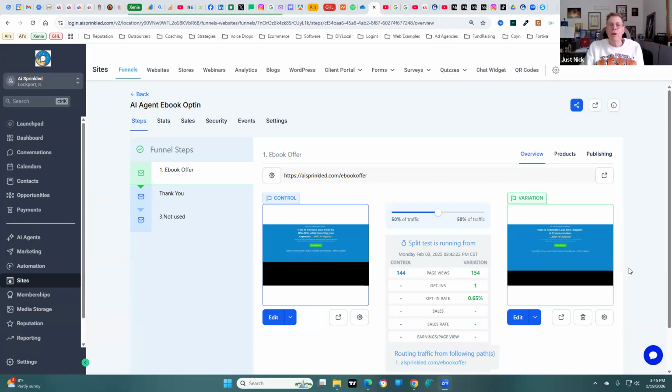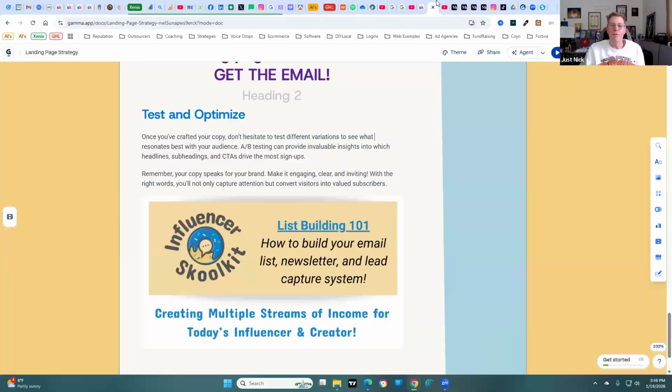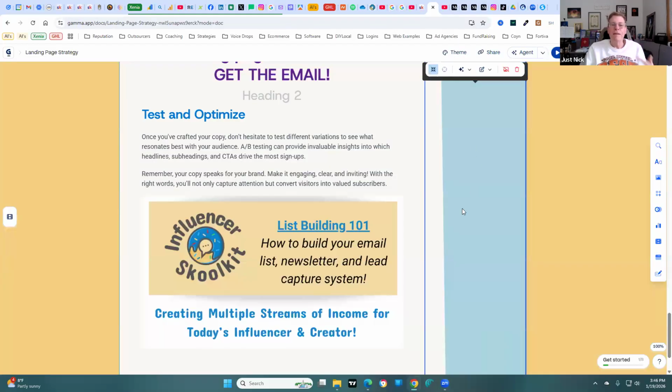That little tiny change. After I get 1,000 views, I see which one got the most. That's the one I switch to, and I start doing that permanently. Then I create another one, and I test it against that one. Maybe the one that was better will win again, and I keep it. Maybe the new one gets more, and then I change it. And then I make another one slightly different. And that's what testing is. And I'll make a whole other video teaching that, but for now, just test.